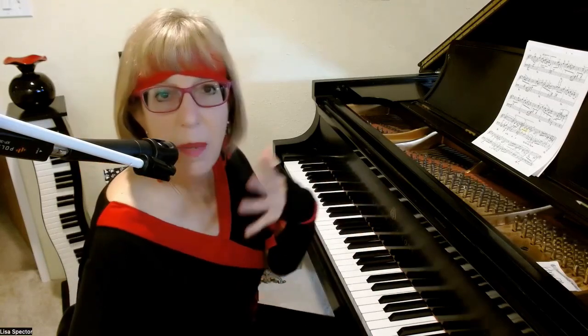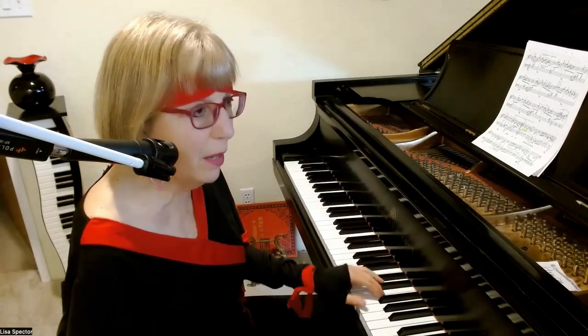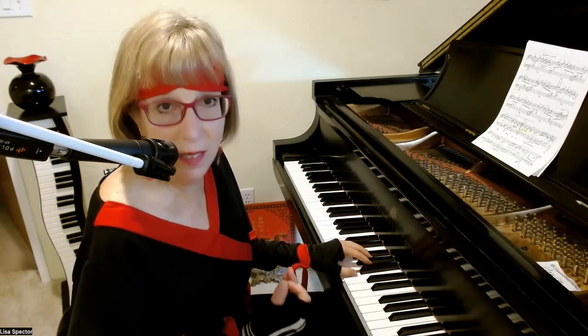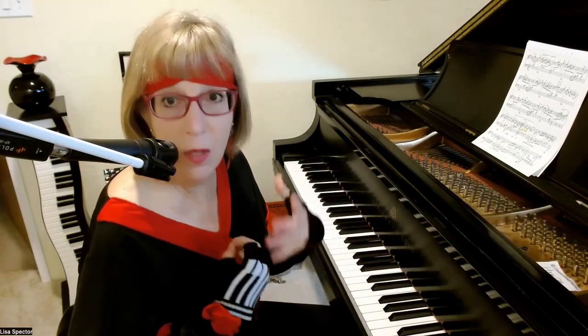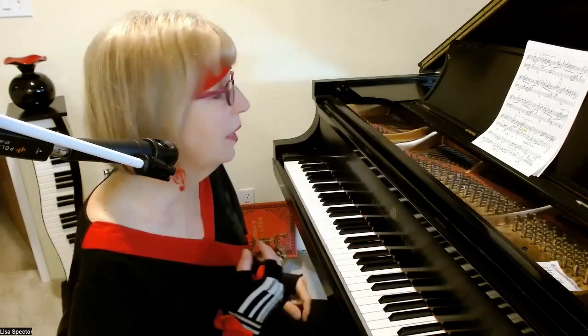So how am I making that sound legato when it's not? I'm jumping like a 6 with thumb. I'm shaping the phrases. I'm having more sound in the upper note and less in the lower because I'm emulating what I had done in the more legato fingering.